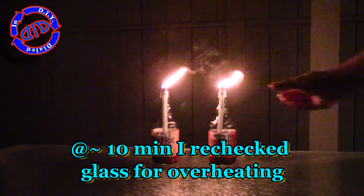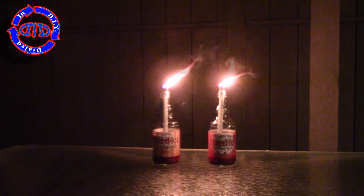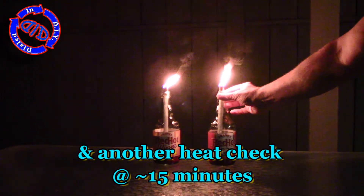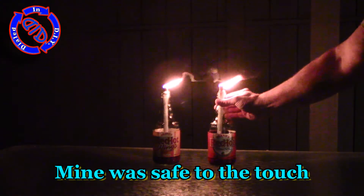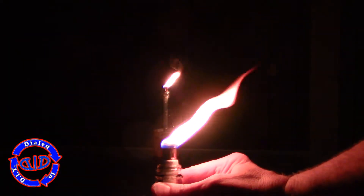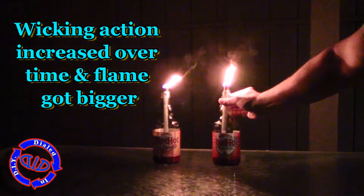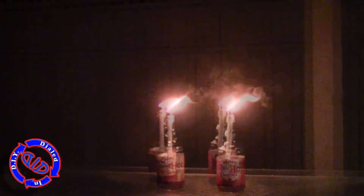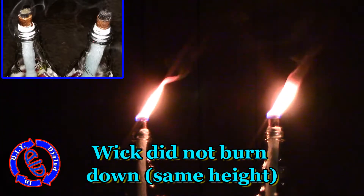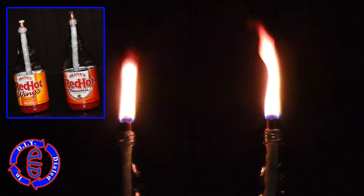You'll notice that I do keep checking the glass temperature on a regular basis. If it were to get too hot I would extinguish it and then make some adjustments. The first change I would attempt would be to reduce the amount of exposed wick, because that will reduce the amount of heat that's getting transferred to the glass. If that didn't work, I would increase the distance between the flame and the glass by getting a bigger or longer copper coupler. On my setup I have just about a little bit more than a quarter inch of exposed wick, and this has allowed a great flame. It also meant that the glass didn't get too hot, which was fantastic. On your build you do want to check it out though, because your conditions may transfer more heat to the glass. From a test perspective I would say that this setup worked perfect — the particular wick pulled the fuel up just like a straw to the flame and it burned perfectly without any major significant change in the size of the flame.